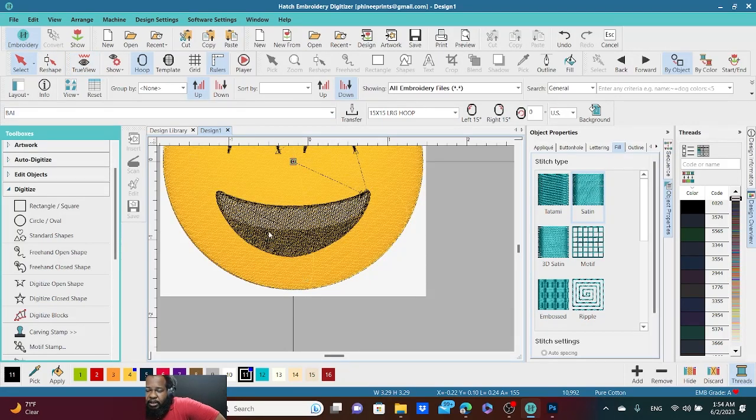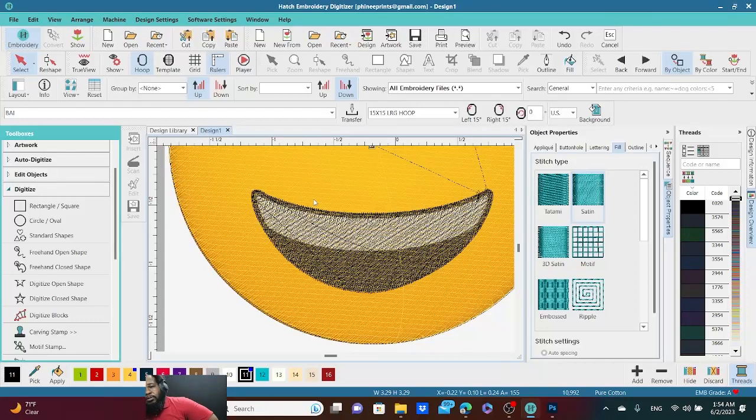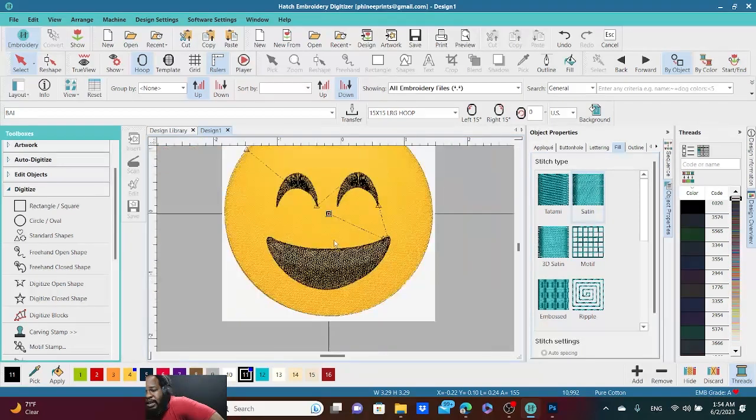Now you see you've got this inside part. I guess they're teeth. So you have this layer. You've got this gold that's going to get digitized. This yellow is going to be digitized, then you're going to digitize black on top of that, and then white on top of that.